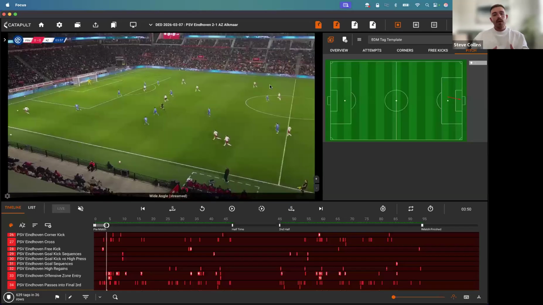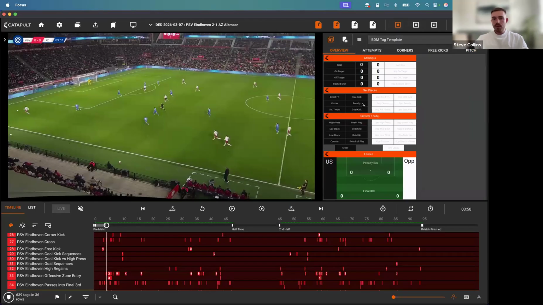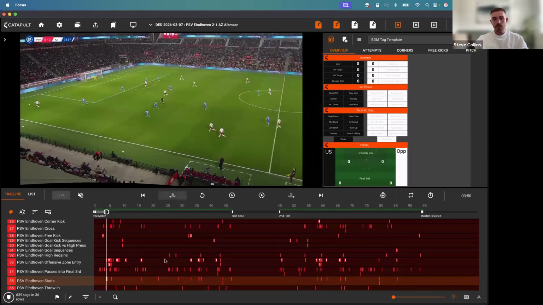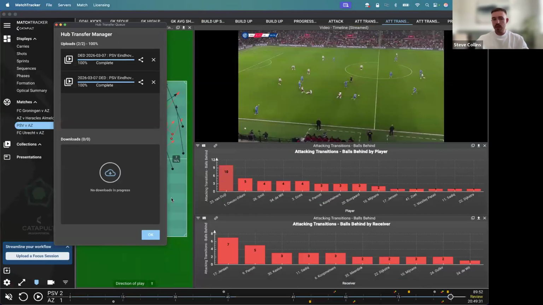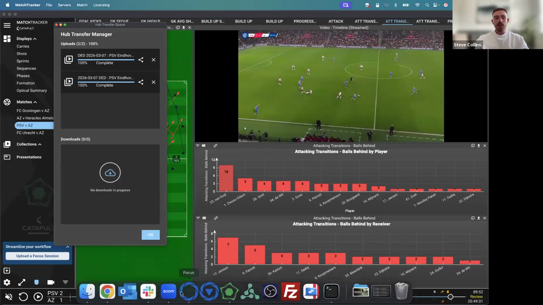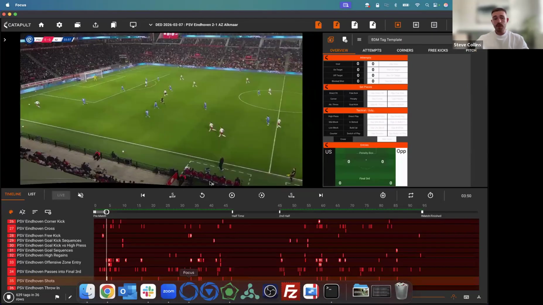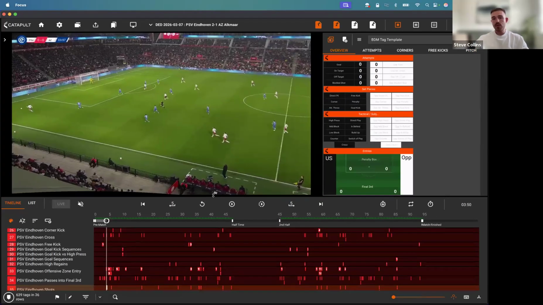Of course, we have all the same capabilities of being able to create your own tags, watch the game through and add your own information to the timeline. But as a way of creating that customized XML, based on all of that data that we've seen within the platform already, it's just a way that we can automate some of our process and also collaborate with our coaches at the same time.